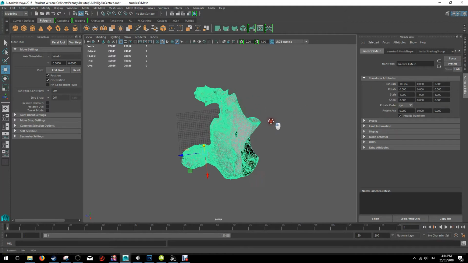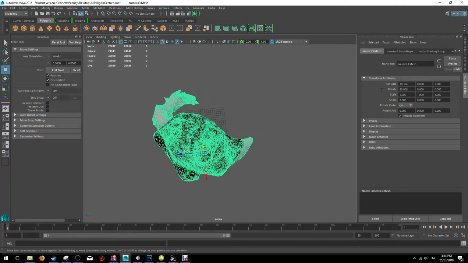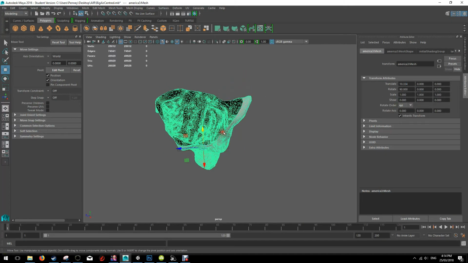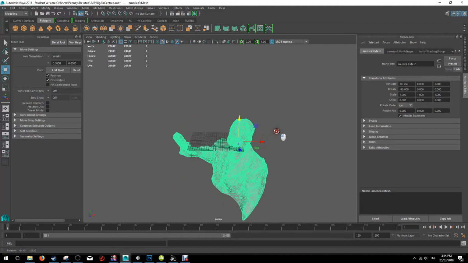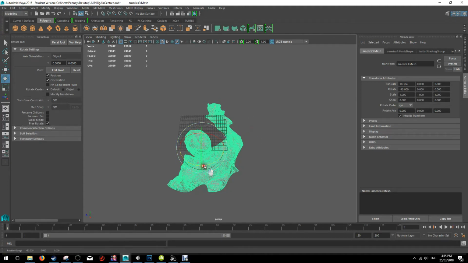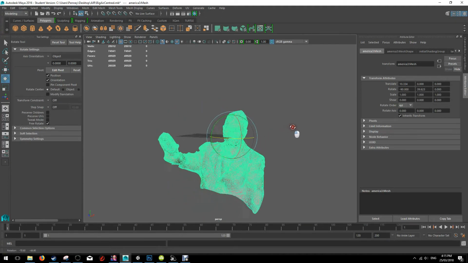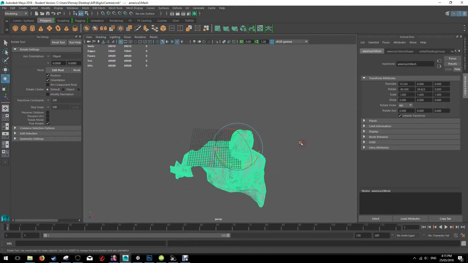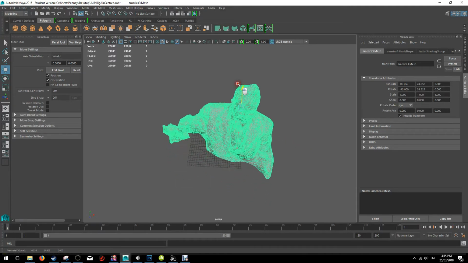So we're going to, let's see, rotate on the X 90 degrees. No, negative 90 degrees. Yep. Then we are going to turn him around a bit and bring him up.